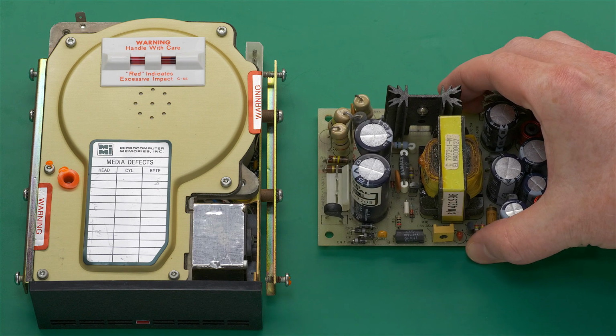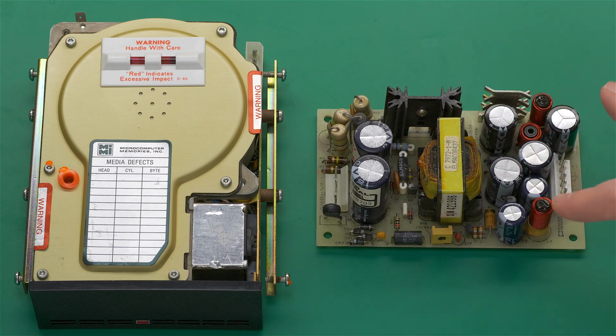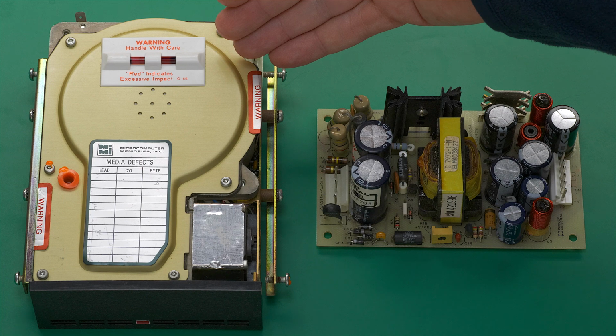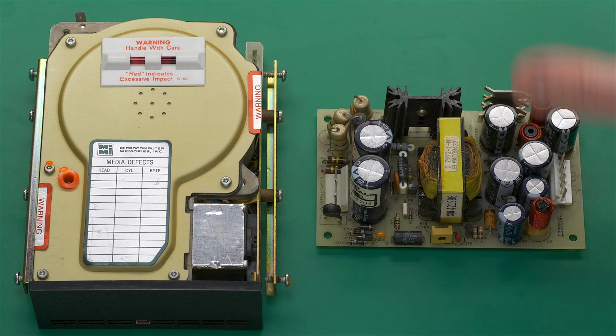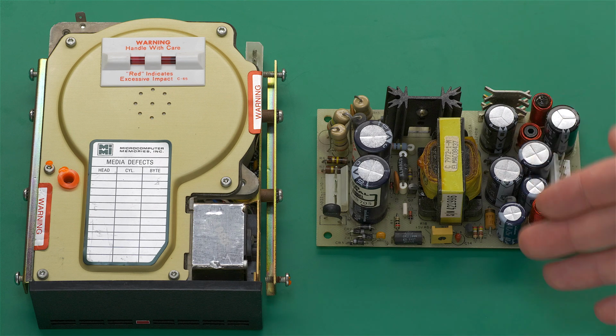Today I'm going to recap the original power supply that was installed along with this hard disk. This power supply is intended to power this hard drive and a controller board that mounts onto the motherboard of a vintage 1985 Macintosh.